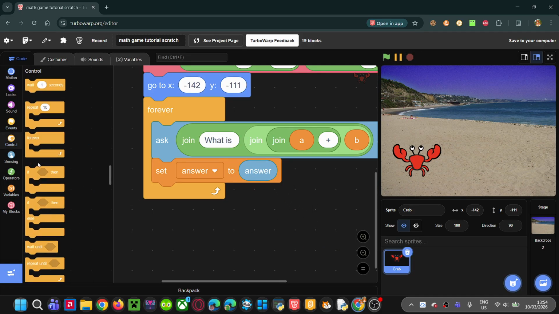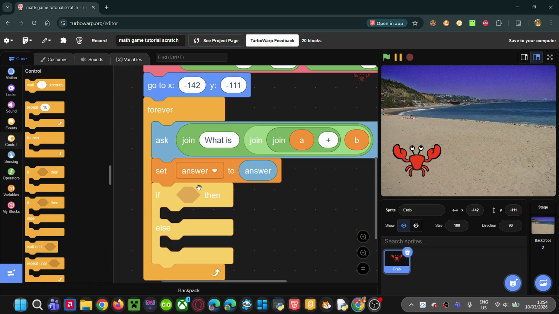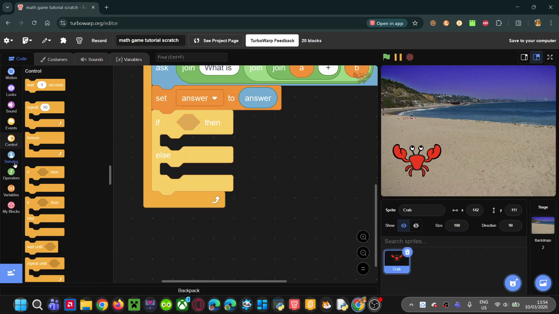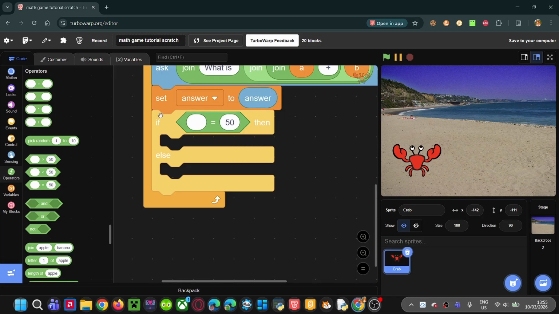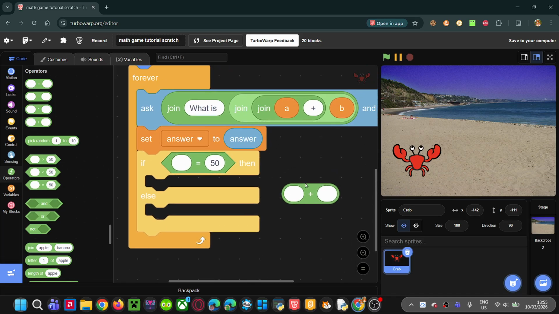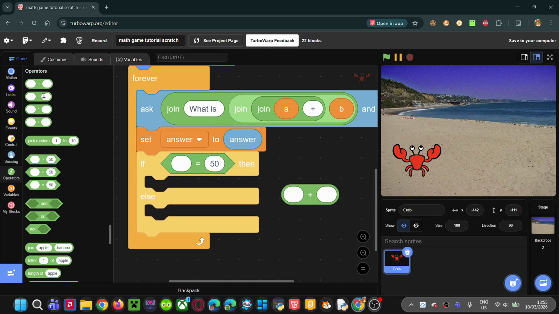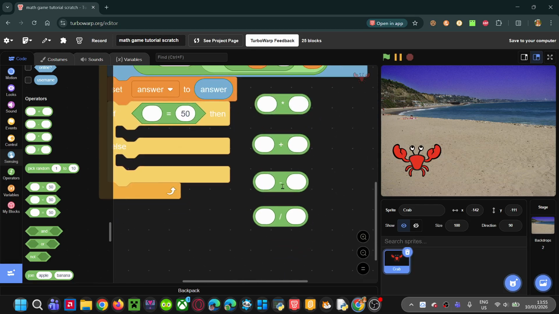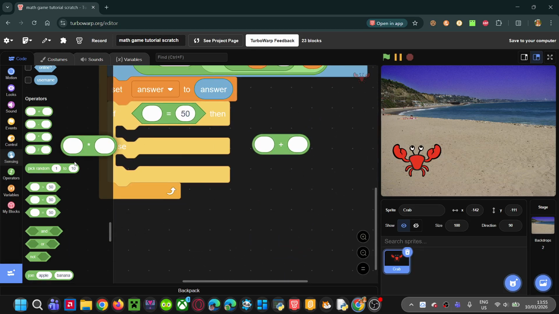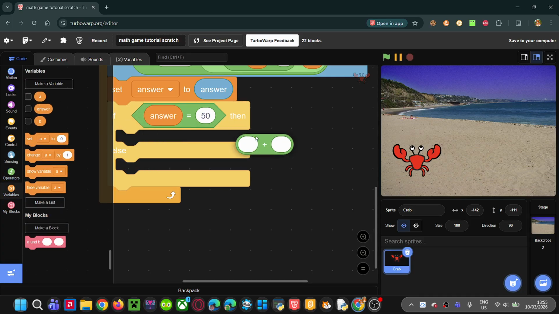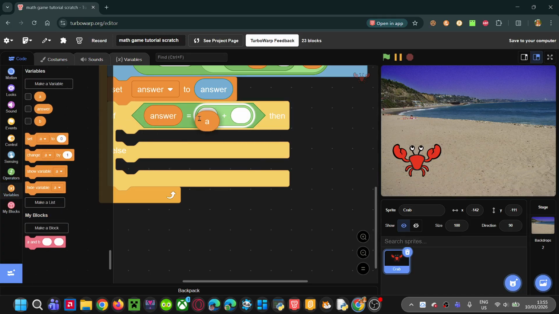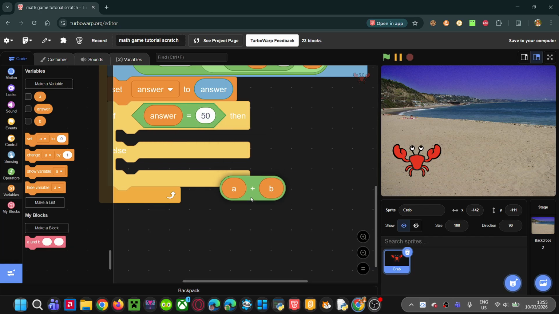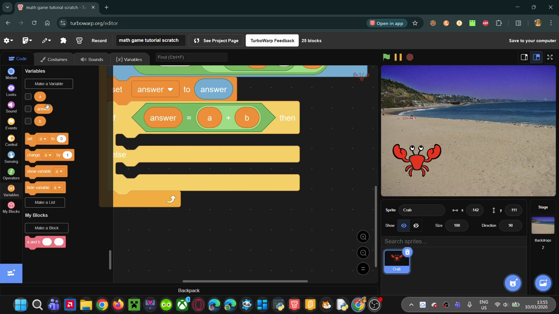So, we need the statement. Drag an if-else statement. Drag an equal to block and a multi-addition block. You can use a subtraction if you want, but make sure to change it depending on this. If we're using addition, delete the three others. Leave the addition if this answer variable is equal to A plus B. So this will say 3198.